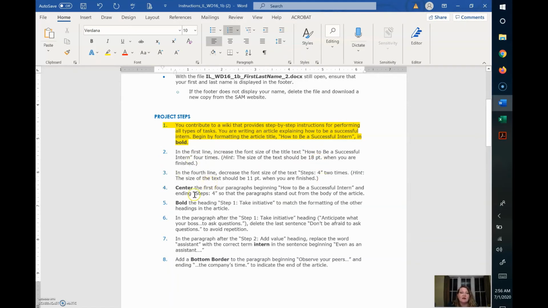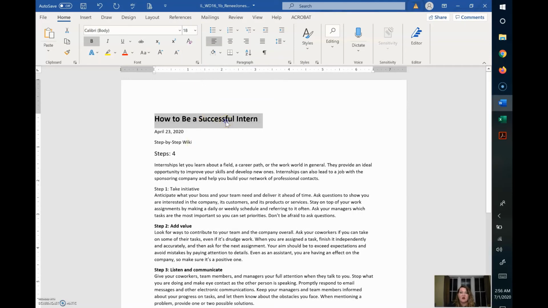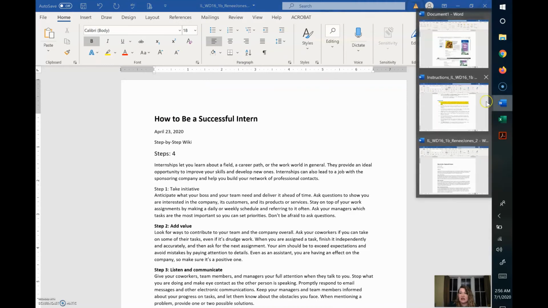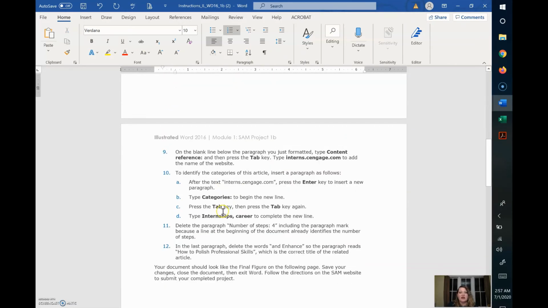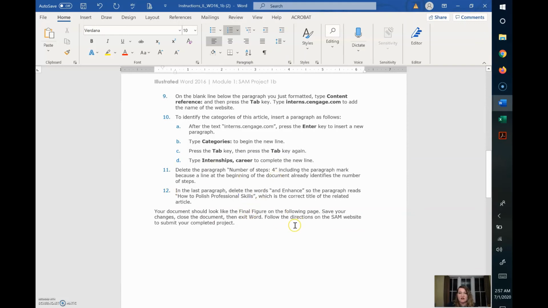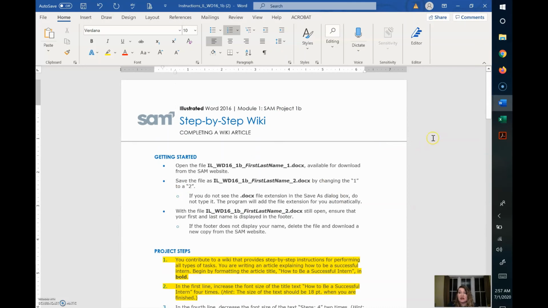Okay, so excuse me there for a second. All right, so I'm going to go back to my document and I'm going to select How to be a Successful Intern again, and it should be a size 18, and these are things that you have learned as you've gone through those tasks. So I've changed it, and I'm going to come back over here and I'm going to highlight that because that is now completed. So I know I'm on step 3. Once you have completed all of these steps, all 12 in these instructions, then it should look like this. So that is how you actually change the document.